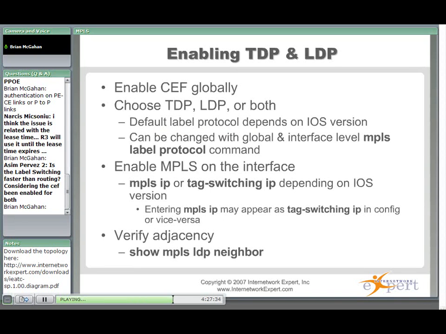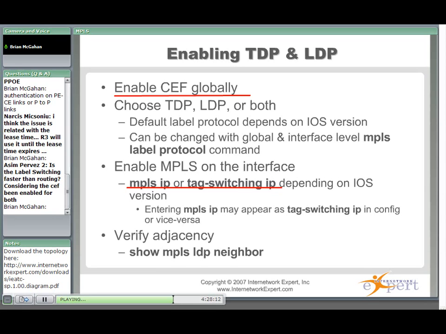Okay, so the first stage of LDP and TDP negotiation is that they're going to advertise themselves out through UDP. This is to discover neighbors that are directly attached on their segments. Once they discover a neighbor, they're going to establish a TCP session between them. So the label advertisement is reliable because it's based on TCP. The actual TCP setup is similar to how BGP works, where one of them is going to be the TCP server and one of them is going to be the TCP client.